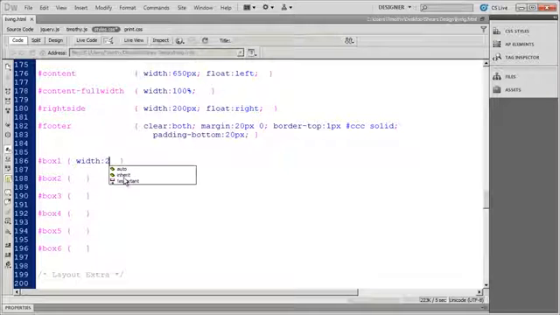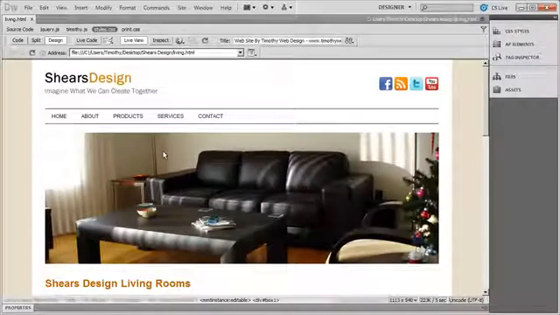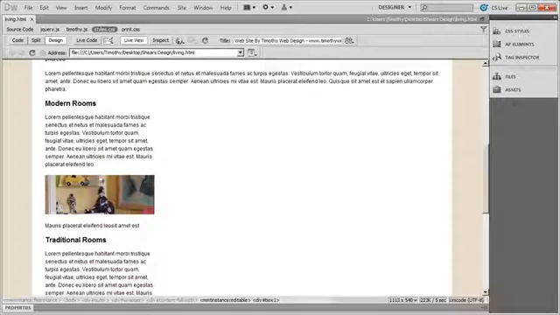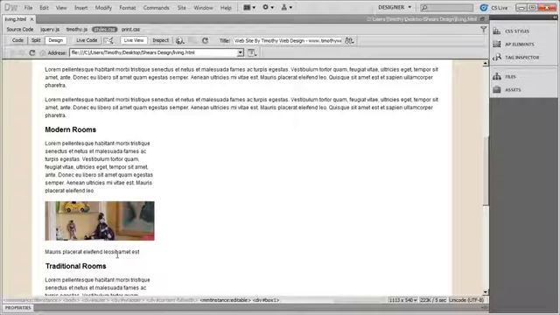So I'm going to do width 250 px, and I want to do that for each one of these boxes right here. We'll save that, and again let's take a look at this in design view. You can see I've now broken this down into those smaller boxes.